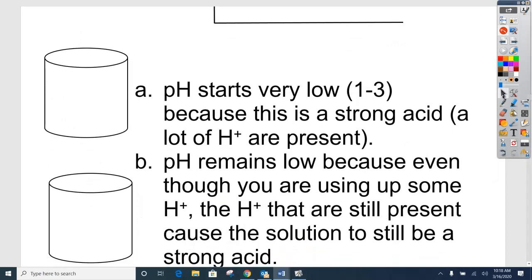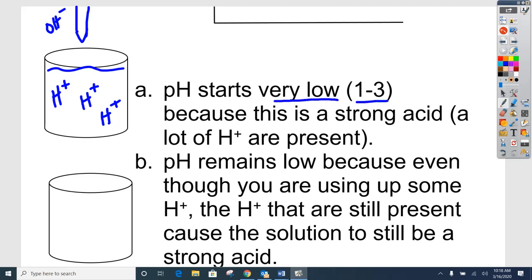First point of our graph, I want you to remember that you have hydrogen ions present in your beaker. We're titrating that with hydroxide. So point A on the graph represents the point at which we have not added any sodium hydroxide. The only thing present in your beaker is your strong acid, so your pH is going to start very low. If you're asked to sketch your graph, start your line super low. Don't leave the grader any doubt as to whether or not you understand that this is a strong acid and therefore will start with a very low pH.